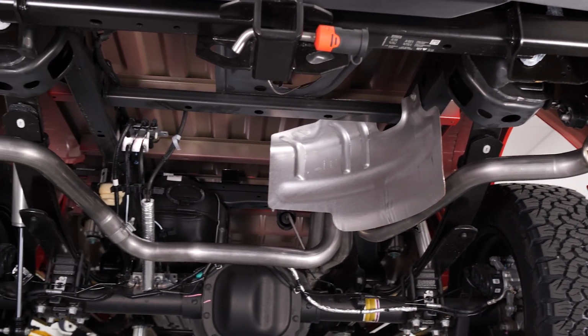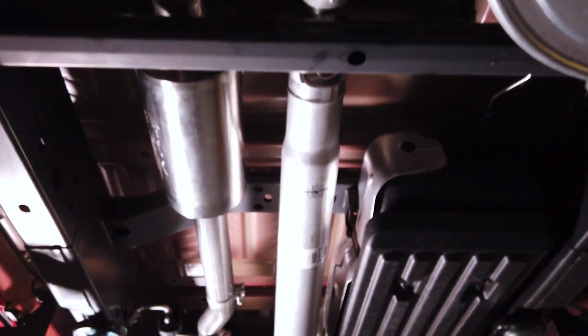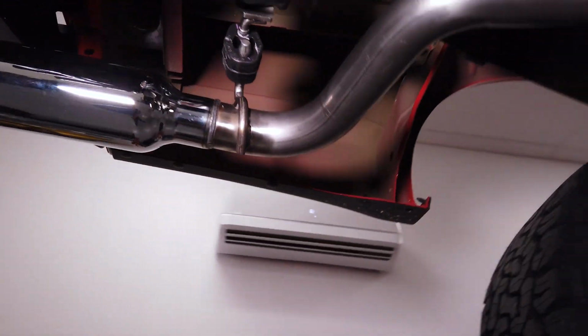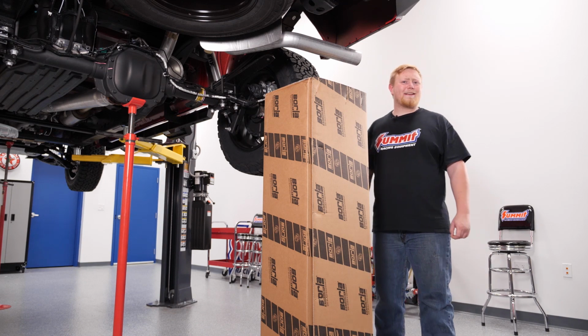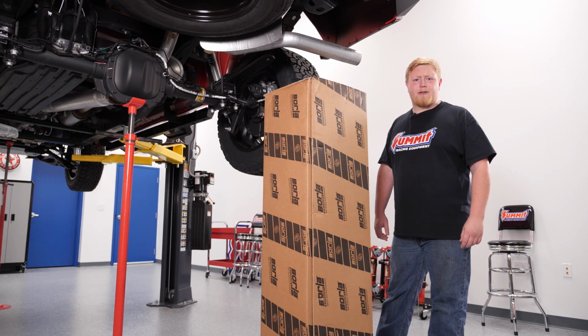We opted for the Borla ATAK exhaust system because its use of 304 stainless throughout for superior corrosion resistance and durability. The system features mandrel-bent tubing with perforated tube mufflers with a straight-through multi-core design. Most importantly, the ATAK systems deliver that aggressive note we're looking for, loud, rowdy, and distortion-free. And the installation process is relatively simple, so let's get started.